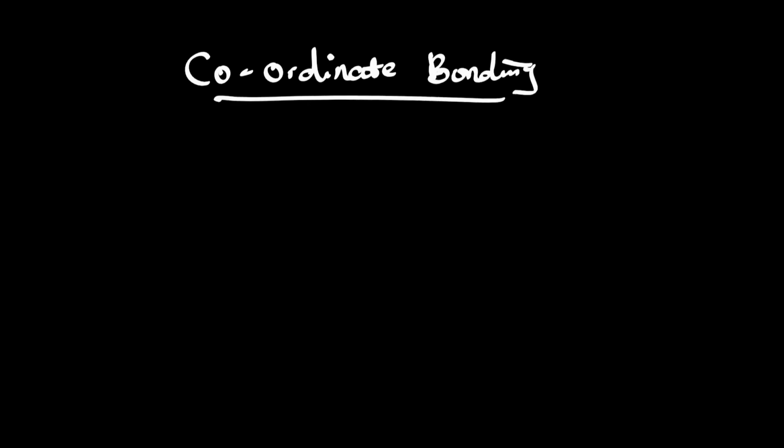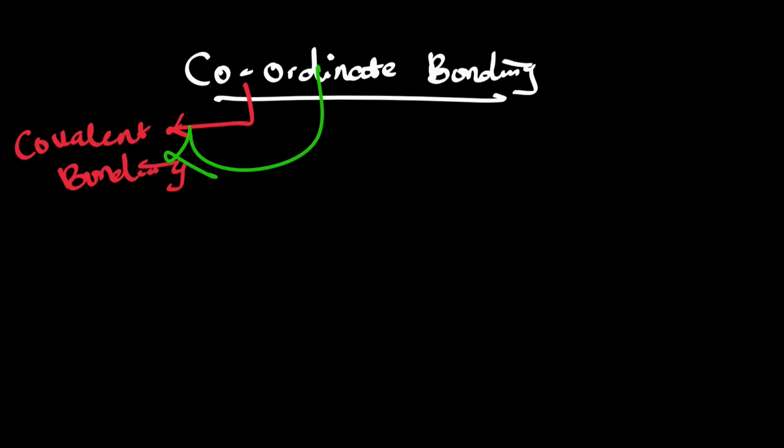So now let's move to the second one, which is what? Coordinate bonding. So when I say coordinate bonding, what do I really mean by coordinate bonding? Okay, coordinate bonding originated from covalent bonding, right? And for it to originate from covalent bonding, it simply means that they will share similar characteristics. I get it. And now, who can try?